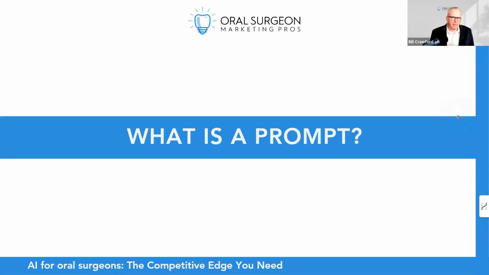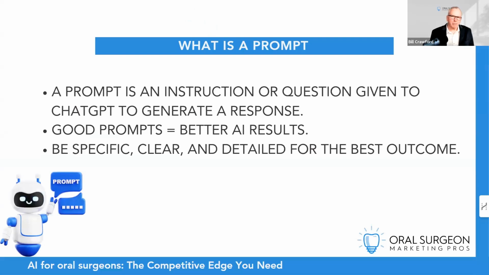I'm starting out with a couple basic things. What is a prompt? A prompt is basically the instructions that you're going to give to ChatGPT to tell it what you want. The better of a communicator you are, the better you're going to be able to get the right results from ChatGPT. So be specific, be clear. And I'm going to give you one more tip. Feel free to argue with ChatGPT. Challenge it. Challenge its answer. Sometimes asking for a better answer, it's going to go deeper into the database and try to give you more accurate information.